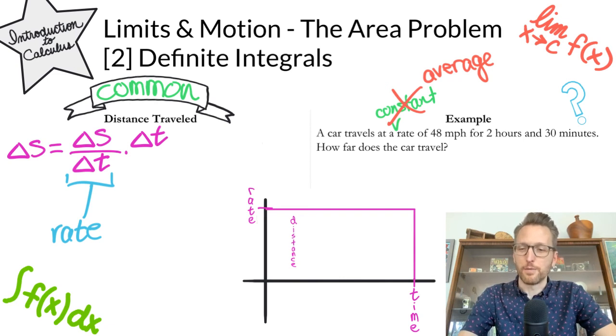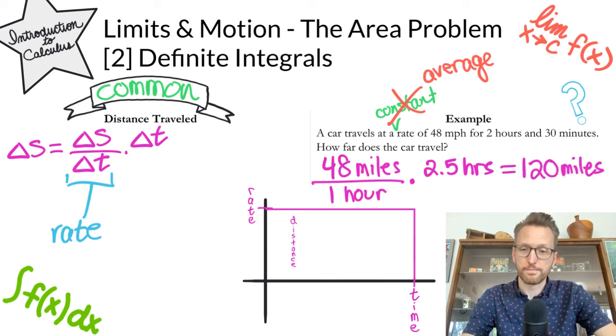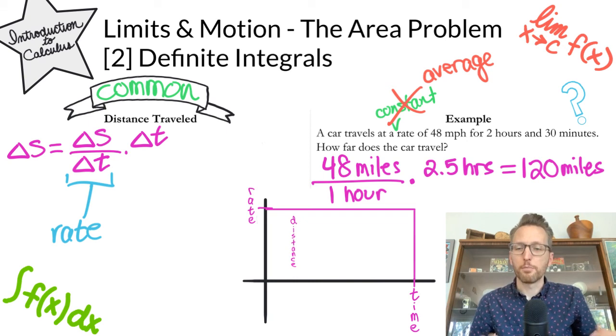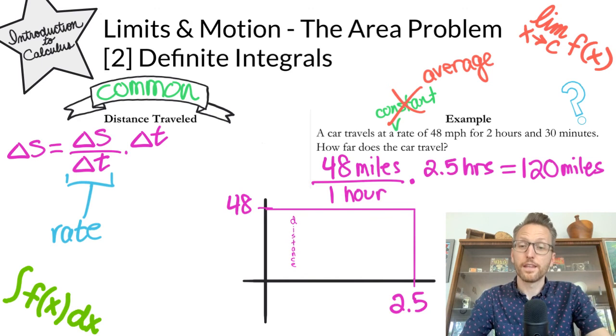Well, let's just solve this problem, which is the opposite of the problem we talked about in lesson 1A. We just take 48 miles per hour, multiply it by 2.5 hours. The hours units cancel out, and we end up getting 48 times 2.5, which is 120. We could take those numbers and plot them on the graph that we already created, and so it gets a little bit more real. So we have 2.5 on the x-axis, and then 48 on the y-axis. And then that area of the rectangle is 120, which is the distance traveled in miles.